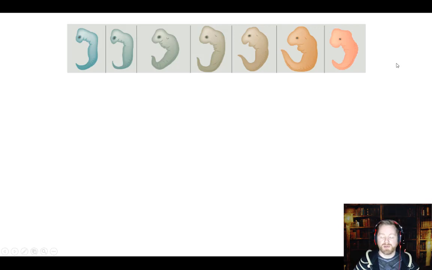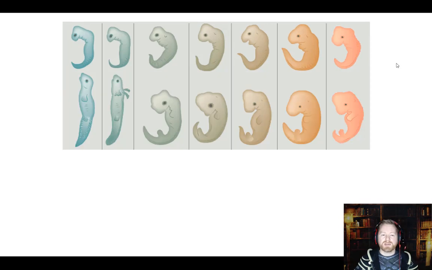Ta-da! One of these is a human, though. But at the early developmental stages, you really can't tell. All vertebrate embryos are operating on such a basic plan that they all pretty much look the same. As they develop more, you start seeing differences. We can pretty much weed out these first two.